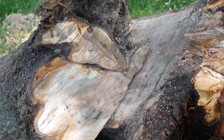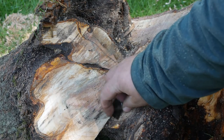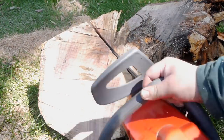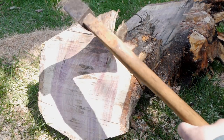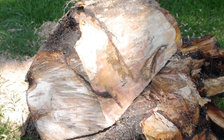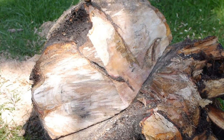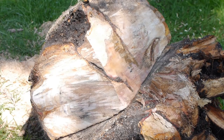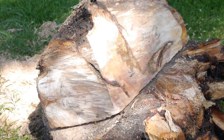Looks like I need to cut off a bit more. This piece of glass was hiding in the root system. That'll mess up your chainsaw. Here's the piece I took off. Really good for the chainsaw. I think I can leave it like this. Most of it will be turned away anyway.